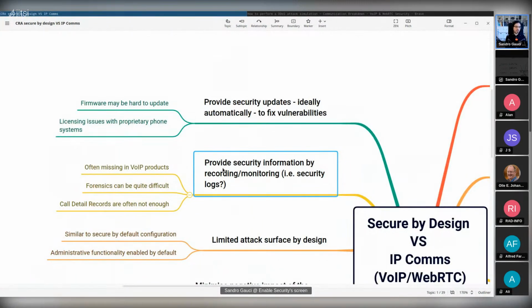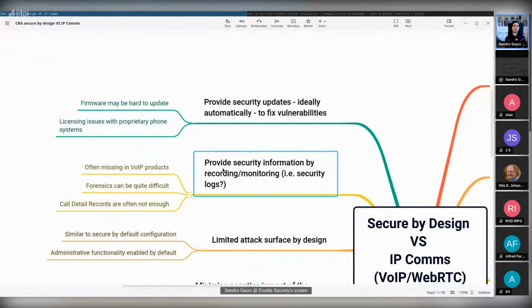because security logs and debug logs are different things. What you usually have in phone systems and so on is called call detail records, right? But unfortunately, those are often not enough. They are enough for billing, but not for forensics. Exactly. Their point is billing, and that's a very important function, but billing and security can be very separate things. So this is great that it's there.